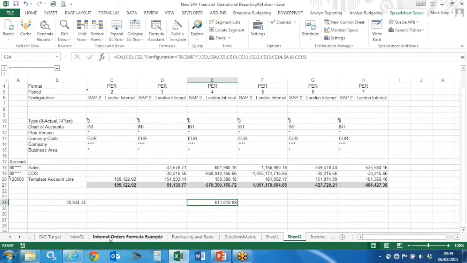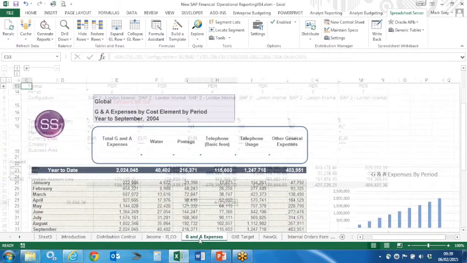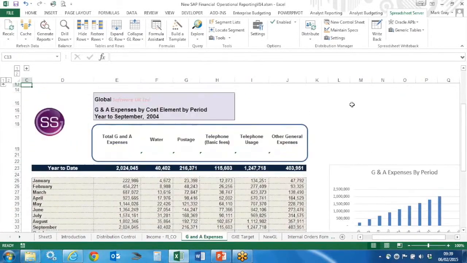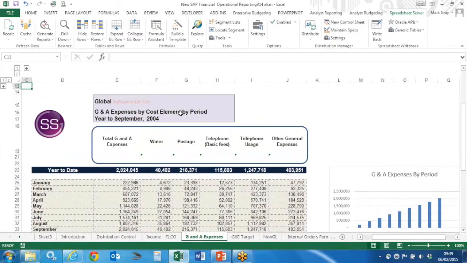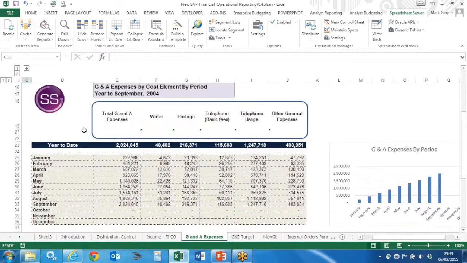In terms of other styles of report that we've got on here, let me just run through. Just to give you a flavor, here's a general and administrative expenses analysis. This was using the CO ledger, showing time down the side, and then some key accounts across the top with a graph. Graphs are obviously Excel-based.